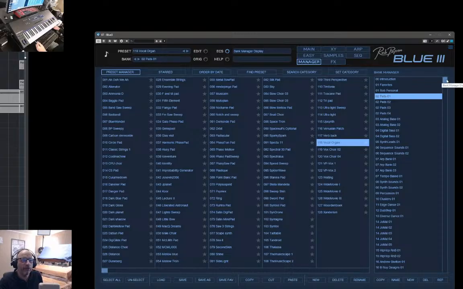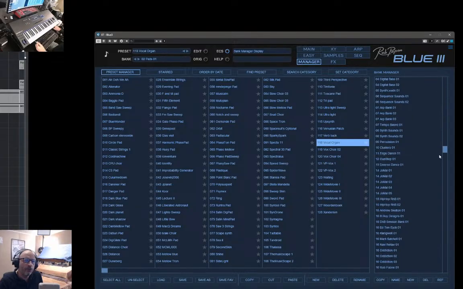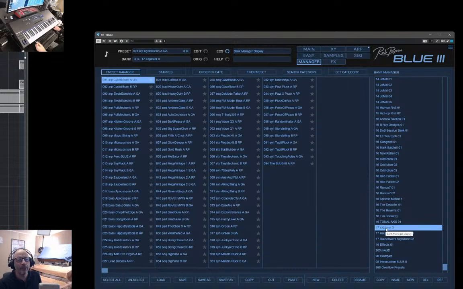Okay, let's go back, because you see down here many presets in BLUE-3. Over 4,000 presets are inside of it, and this Explorer X bank will appear as number 17, Explorer X, in your Explorer 10 bundle. And if you have BLUE-3 as a single product, don't worry, it will be a trade sound set on the BLUE-3 homepage, and there you can purchase this sound set and copy over the banks, and you have all these new cool sounds. So let me check again what we also have.